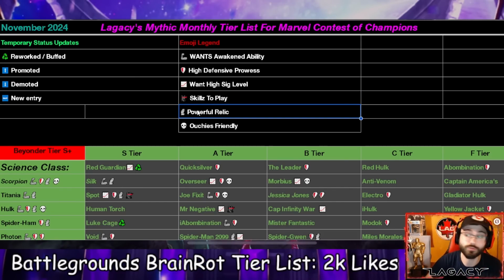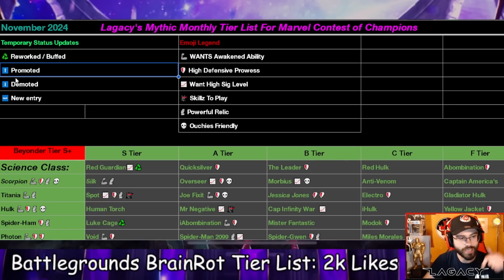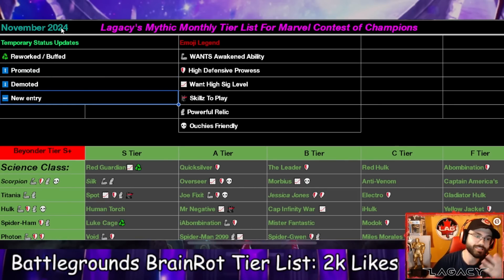That means powerful relic. That really adds something, and pretty much every new champion has a good relic that interacts with them. And then here the skull is the suicides, recoils, whatever you want to call them, ouchies. It means that champion is very good with those masteries. And we also have the little recycling icon here, which means they've been reworked, buffed, or rebalanced. Here we have the up arrow means a promotion, the down arrow a demotion, and the new just means a new entry on the list. So that is it for the November Legacies Mythic Monthly tier list from all kinds of champions. Let's go ahead and get into it.